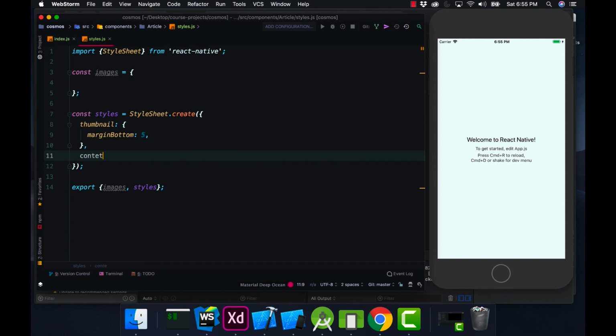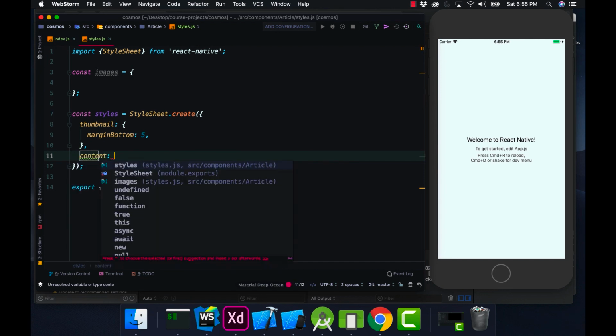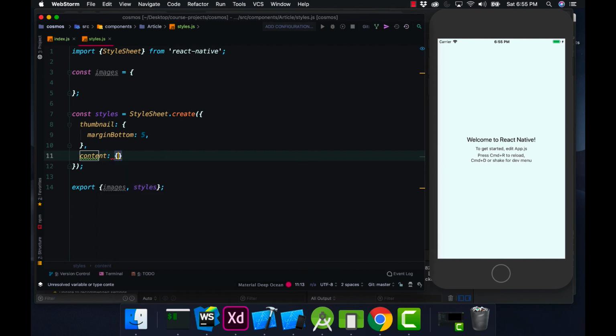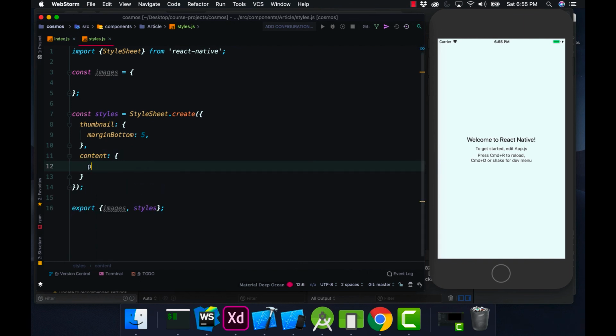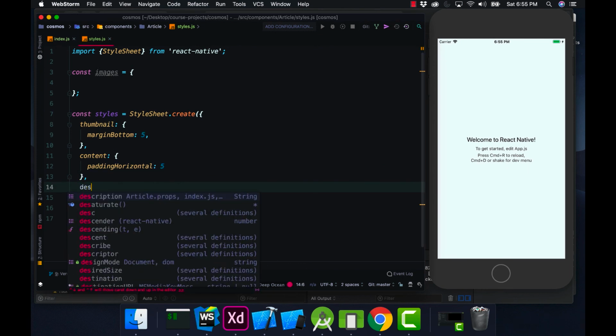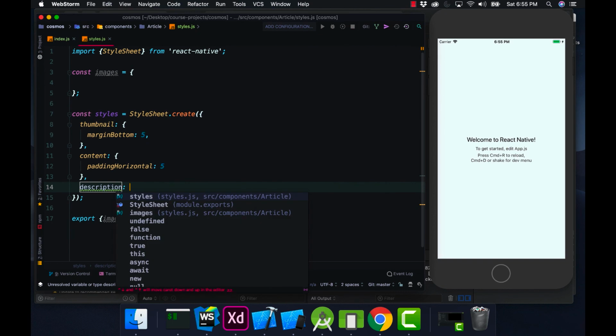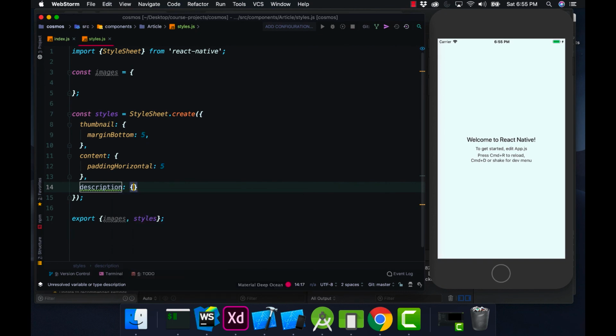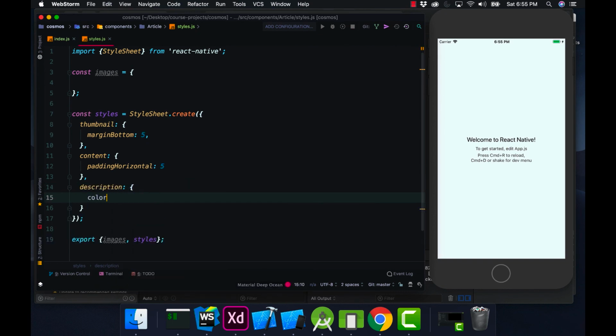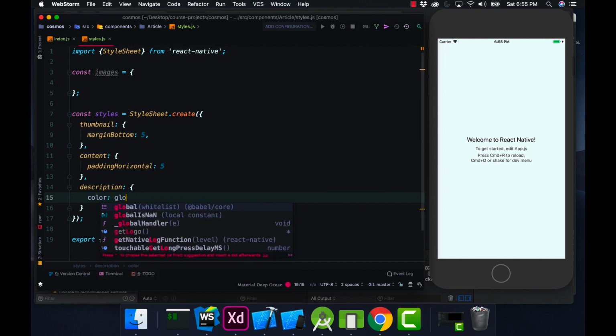Our content will be padding horizontal. We're going to set that equal to 5. Our description, we're going to give it the color of globals.